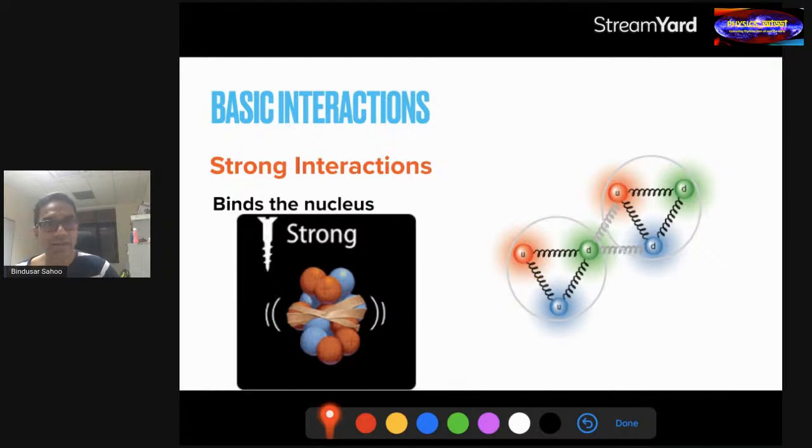These are called gluons, and the quarks are bound to each other inside the proton by exchange of these gluons. The gluons are responsible for the strong interaction. Finally, the protons and neutrons are tied to each other by exchange of some other heavy particles, which are called mesons, and I will come to that in a moment. So this is the strong interaction that is responsible for binding the nucleons together inside a nucleus.